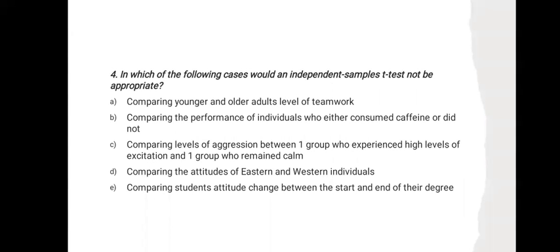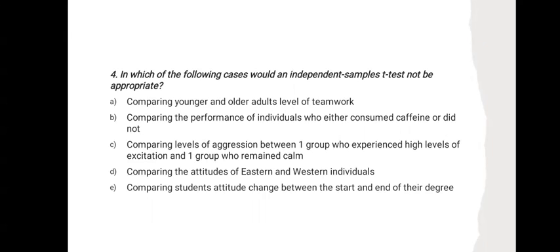In which of the following cases would an independent sample t-test not be appropriate? Comparing younger and older adults' level of teamwork; comparing the performance of individuals who either consumed caffeine or did not; comparing levels of aggression between one group who expressed high level of excitation and one group who remained calm; comparing the attitudes of Eastern and Western; and comparing students' attitude change between the start and the end of their day.